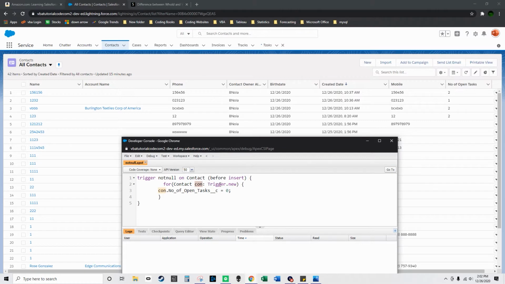For Trigger.new, it goes with the contacts as the table, and then with this column right here. You just need to create this column on your contacts table if you don't have it.